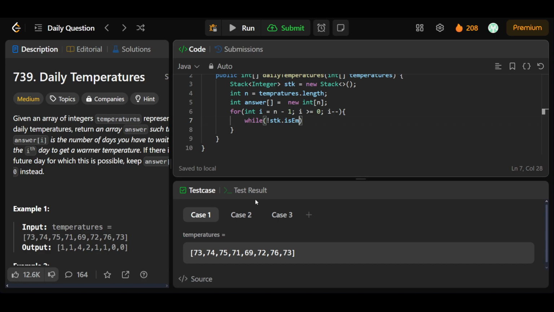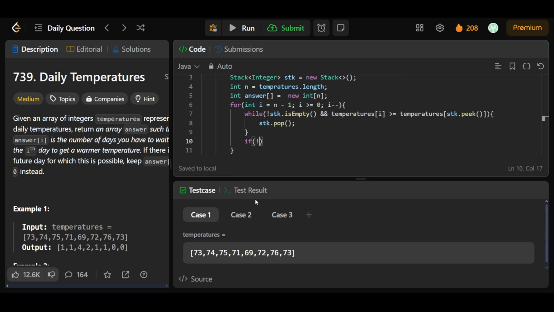So, while not stack is empty, and temperatures[i] is greater than or equal to the peek, the top element basically, in this case I'm just storing the indexes, stack.peek, I'll keep popping off the elements with stack.pop.